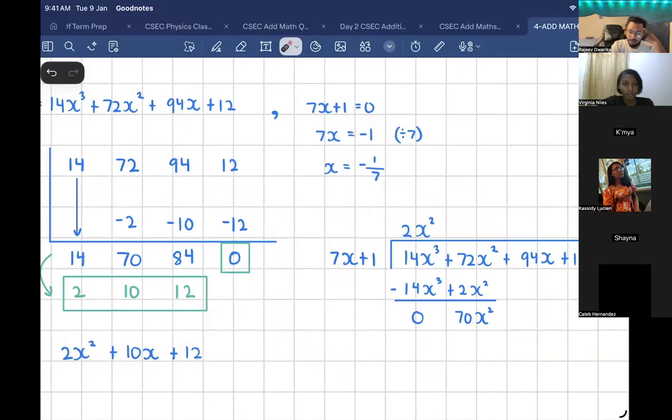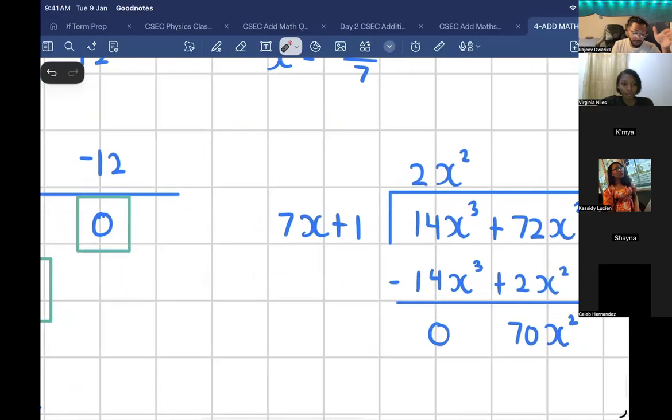But even this is a poor generalization because, Virginia, imagine if you had 7x plus 3. It would have been more complicated. You can't just say 7x plus 3. The point is, if you have something in the form ax plus b is equal to 0, whatever, actually, never mind, it would work.